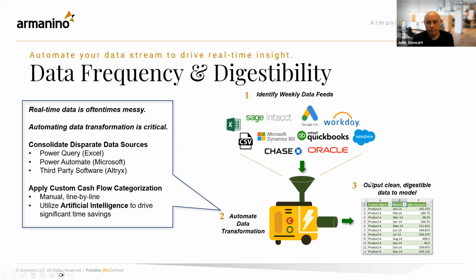Yeah, so what we need to do, starting out when we're building these, is simply think about the data feeds. Don't worry about the usability of them. And just for simplicity, let's just think about cash. If I'm going in to build a 13-week cash flow model, the first thing I'm going to understand is simply what are all of the cash accounts that the company has, and then what lines of credit the company has. For each one of those accounts, there's no reason why we can't go straight into a company's online bank account and pull all of their CSVs. The issue is we need to be able to organize this all in real time.